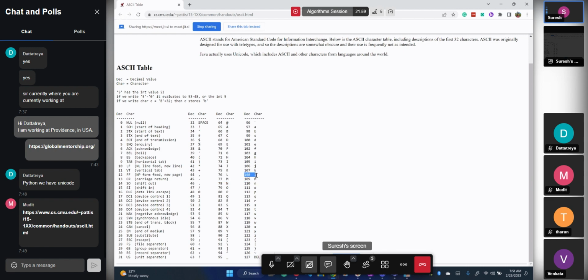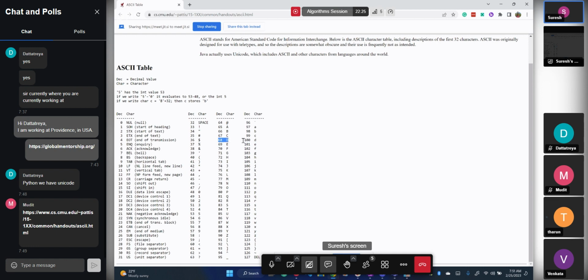So let's say you found lowercase L. How to convert that into uppercase L? One simple method is maybe you can find the difference. I think the difference should always be minus, right? Let's say 100 is here and 68 is here.